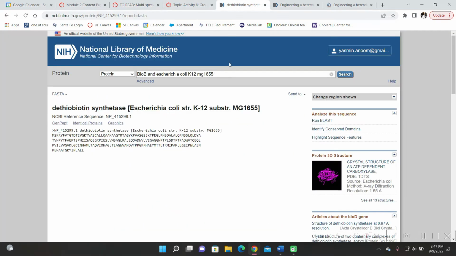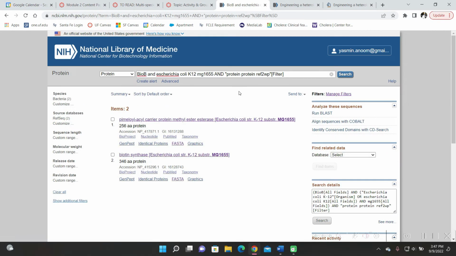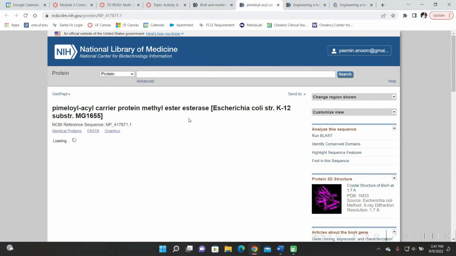I put in the filter so it would take me directly to the protein that I wanted. I saw here again that there were 2 results, so I decided to do what I did last time, to click on both, or one of them if it happened to fit what I needed. So I clicked on the first to see if it happened to apply.